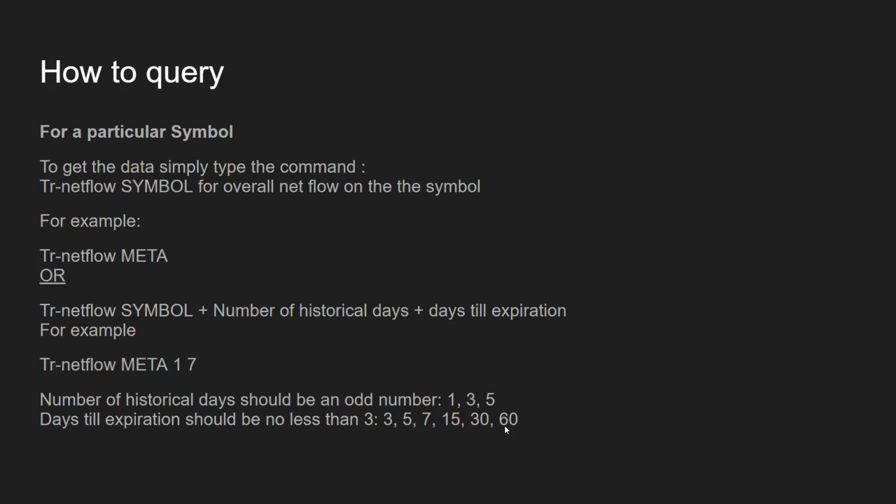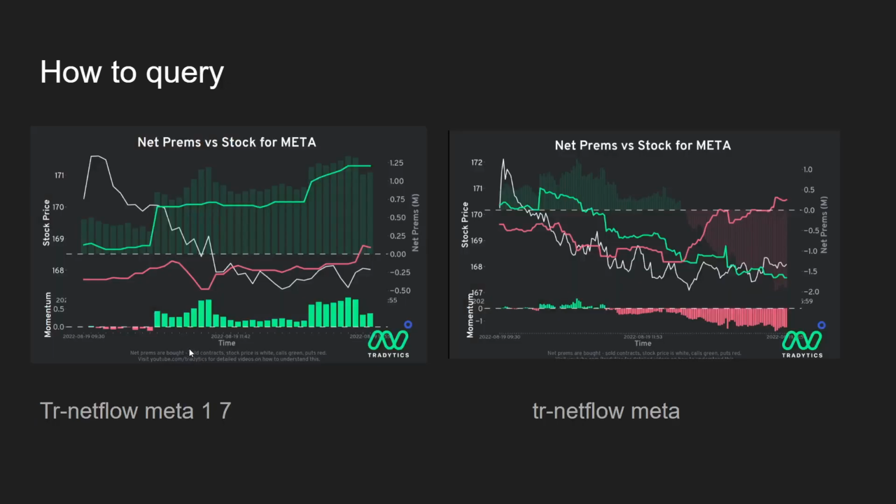Yeah, I would say if you want to go further than 2 months, you might as well just go ahead and do the non-restricted command over here, which will give you the overall flow for it. But if you want up to a couple of months, I would say this is pretty good. You can look up to 2 months and see what the flow looks like for Meta or whichever stock that you're looking at. And so once you type this command and you hit enter, you're going to get a chart that looks like this. Of course, you're going to get one of them.